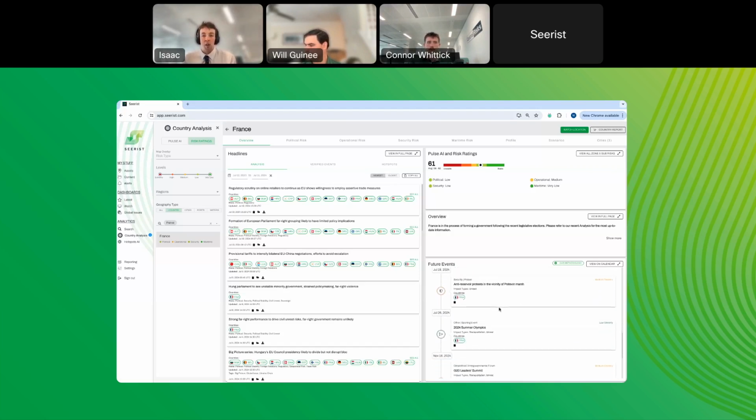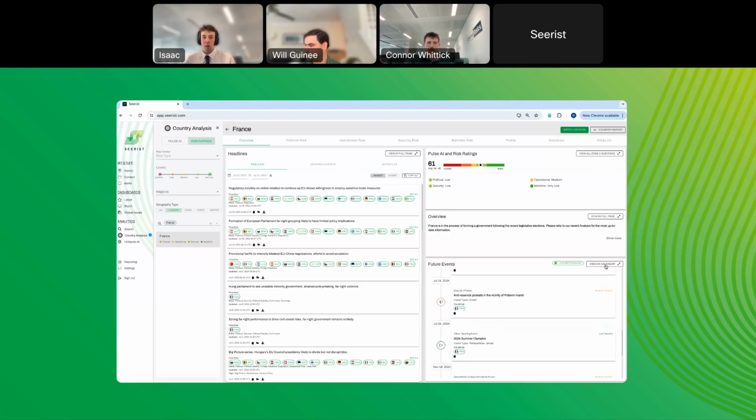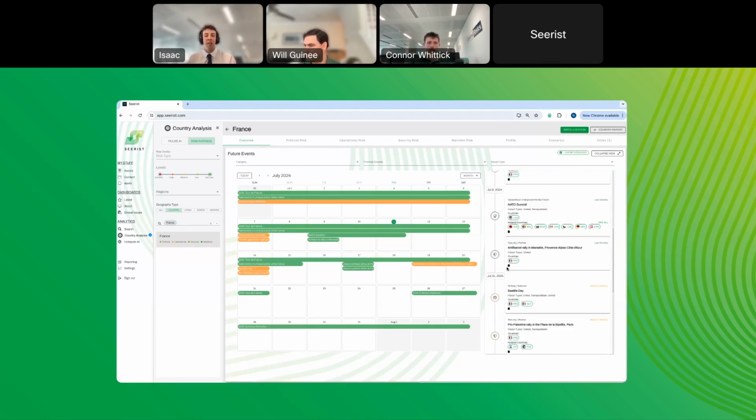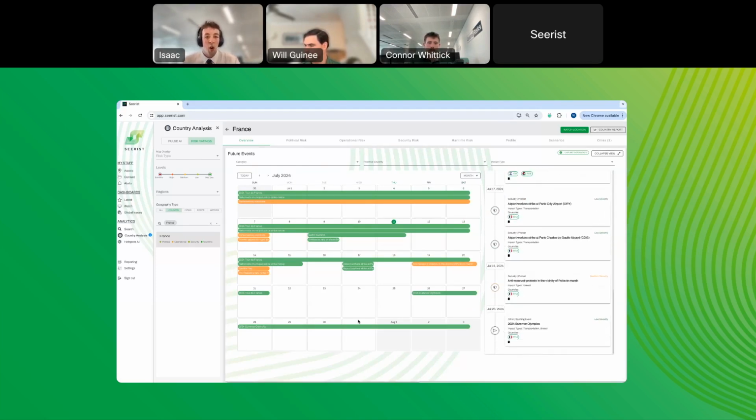So if we actually click on the view calendar option here, we can see this populate in our Seerist platform as a calendar, much like we might be viewing our own work agenda. We have all the potentially disruptive events for France listed here. So we've got the bigger banners covering our major sporting events, obviously the Olympics, the Tour de France, but we have a couple of shorter banners which have been added in response to planned activity.